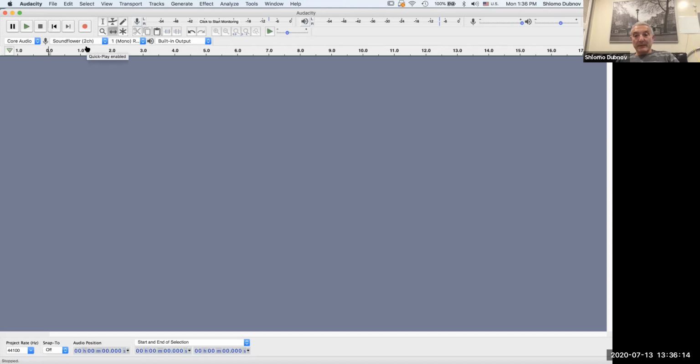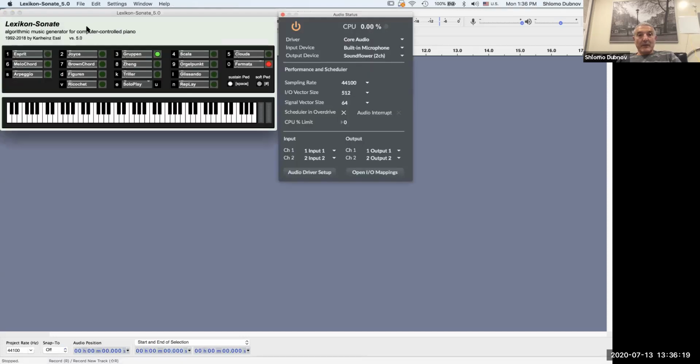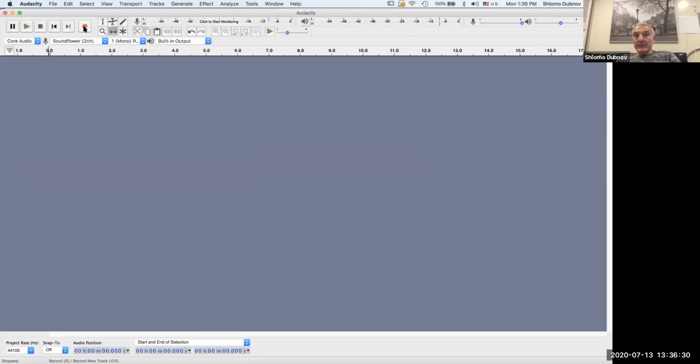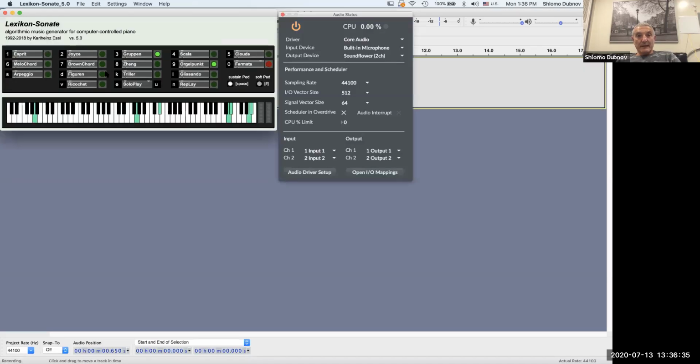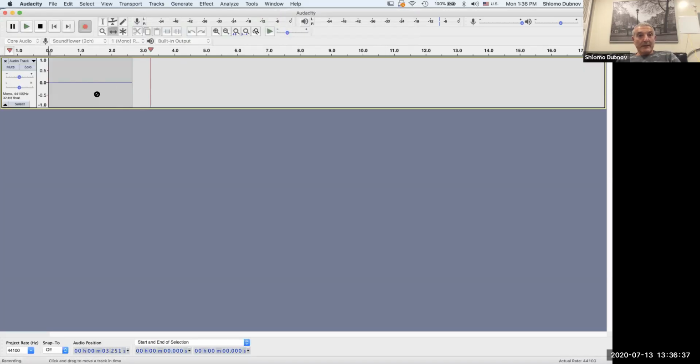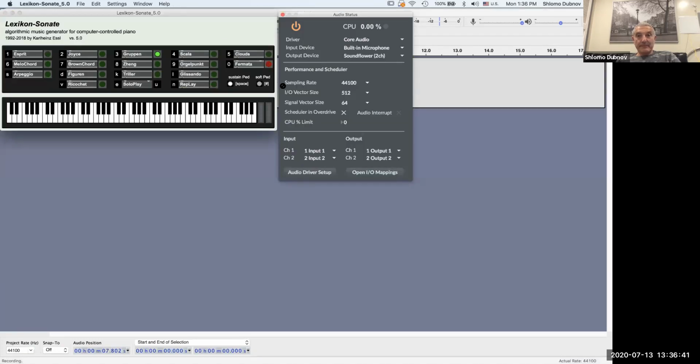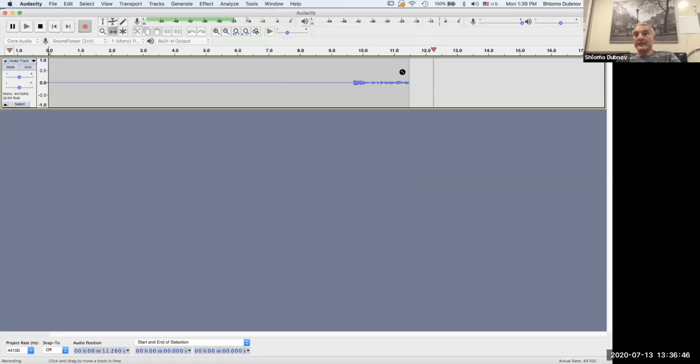Here there will be a little bit of a coordination issue. Basically, I will be playing notes here. I cannot hear them right now because everything goes to Soundflower. And I will push the record button. As we play, we should have the input coming in. For some reason that didn't work right at first. Yeah, it starts showing up.